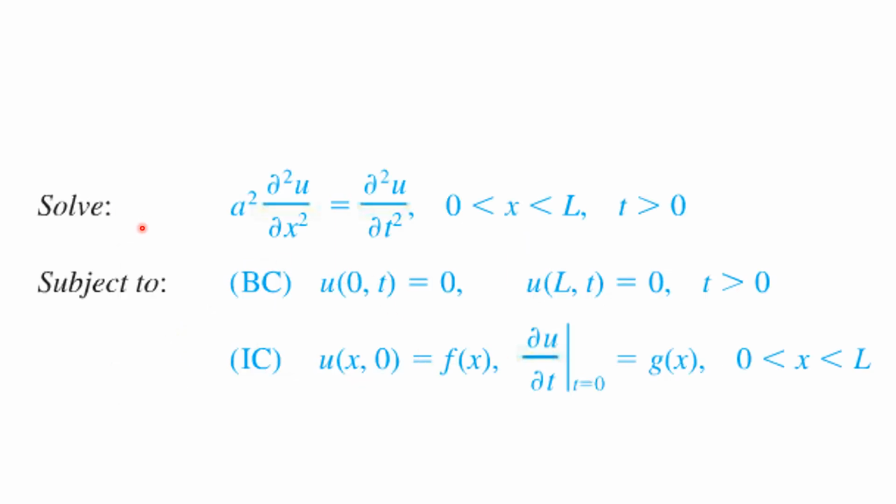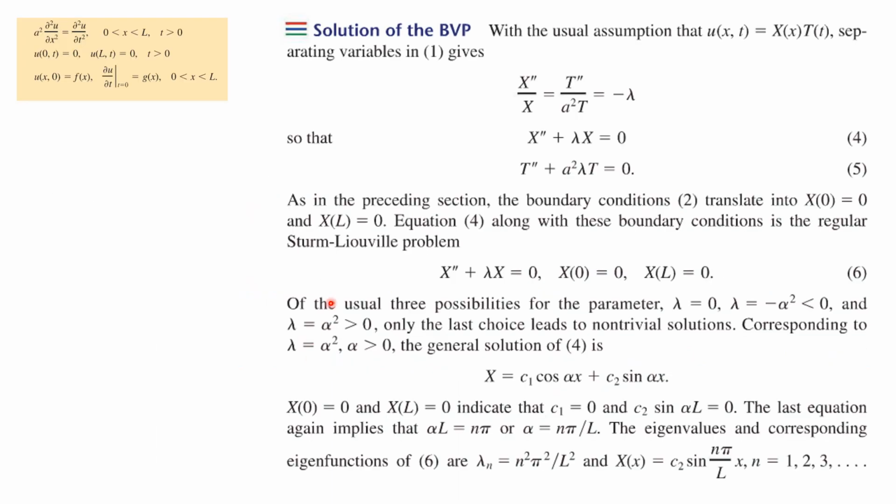So our problem is, what we want to do is solve this equation. There are our boundary conditions, there are our initial conditions. Now when we go to solve this, you'll notice that many elements of the solution look similar to what we did before. First of all, we are going to separate the variables. So we're going to assume that u of x,t is equal to capital F of x times capital T of t. And whenever we separate the variables, we will get this relationship.